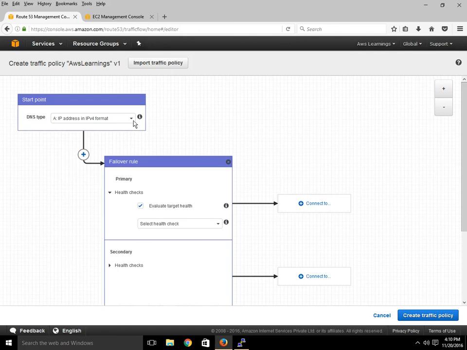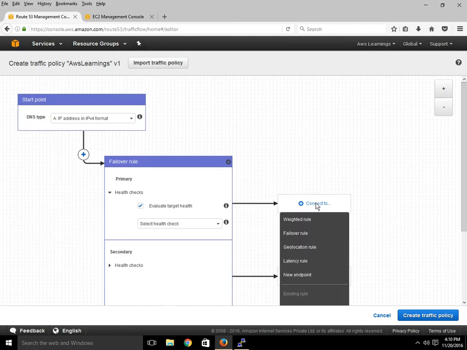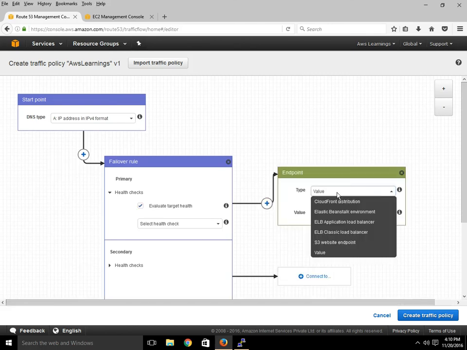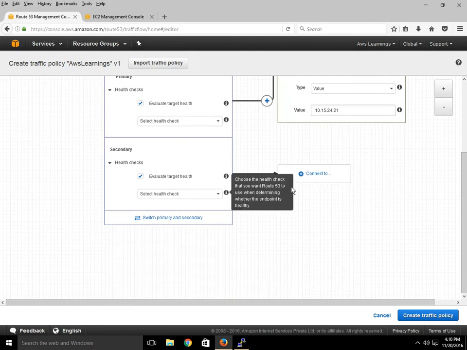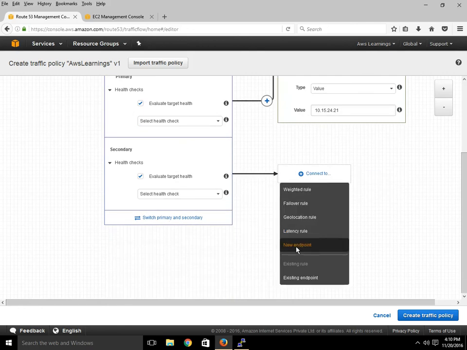Here you can see you can create with the new endpoint, and here you give your server name, and you can also define your failover server name here.